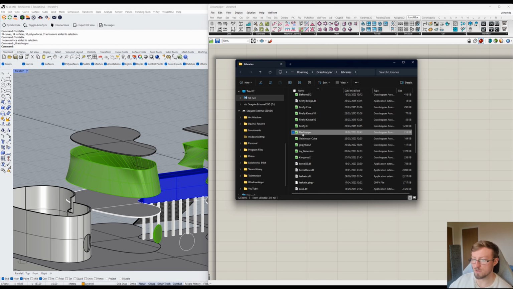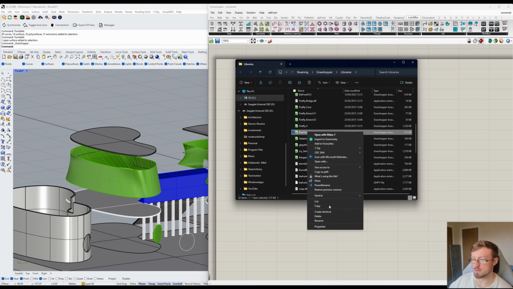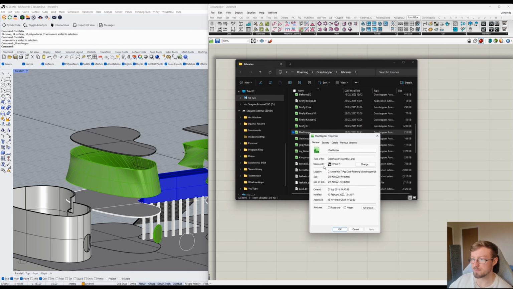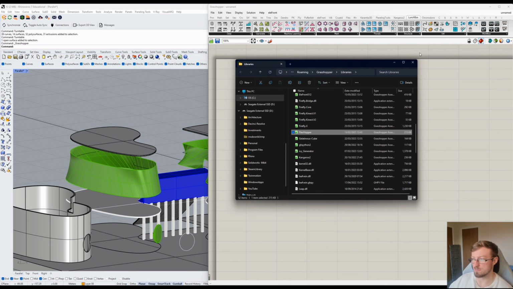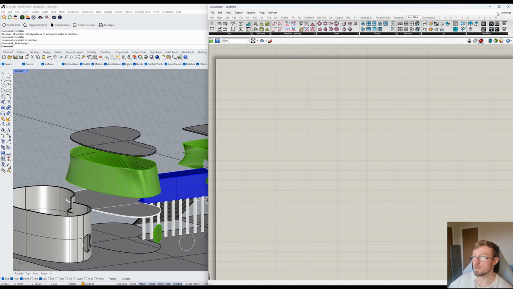If you unzip them, you'll need to go to the properties of it, and it might show that it's blocked here, so you need to unblock it, apply, and then put it in. Otherwise, it won't be able to register. Then you just drag it in, click off Rhino, make sure you save, click off Grasshopper, click off Rhino, reopen it, and then you'll be able to use it.